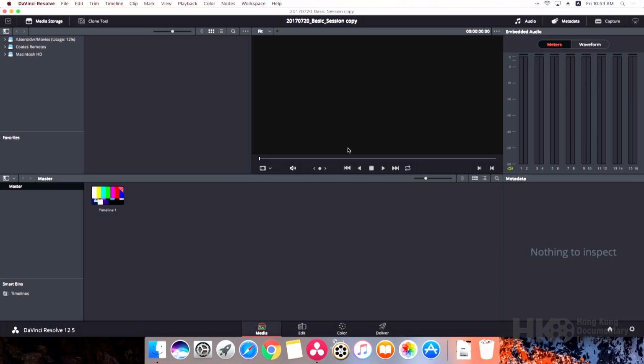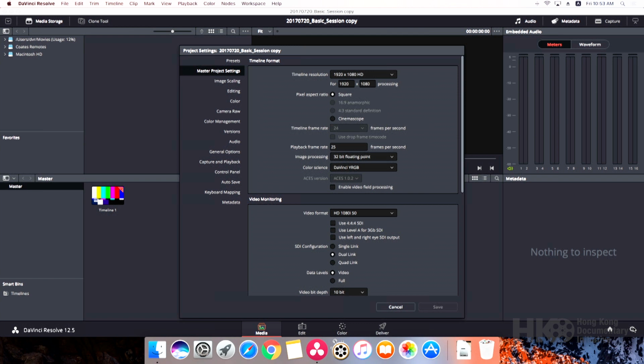Why I made this as a session is because it will then contain master project settings. This preset up here has our timeline and our time rates. So it has not yet assigned a timeline rate because we don't have any media in it yet.